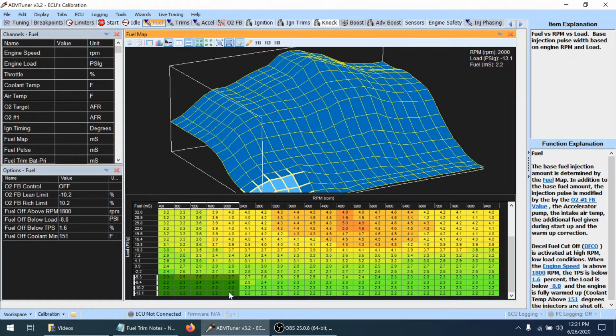So you want to have this kind of in place, and if you're like me and it doesn't want to warm up correctly, now would be the time to kind of mess with it a little bit. But if it does warm up safely, it's not running around like a 10 air-fuel ratio, then you could skip and circle back to this later, because you need this fuel map, at least in this area, to be mostly correct when you're trying to dial in the start tables.